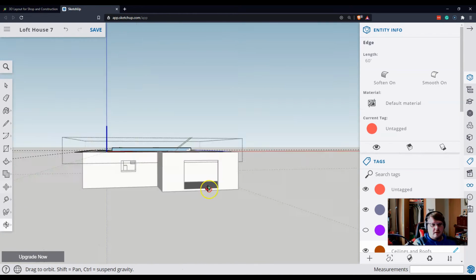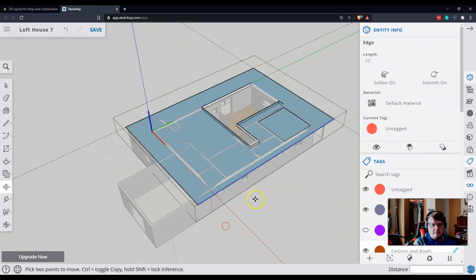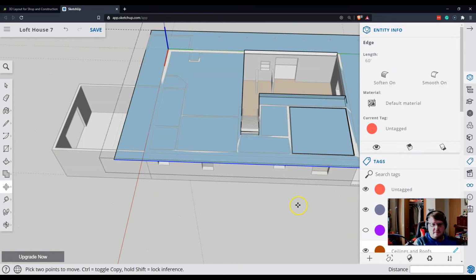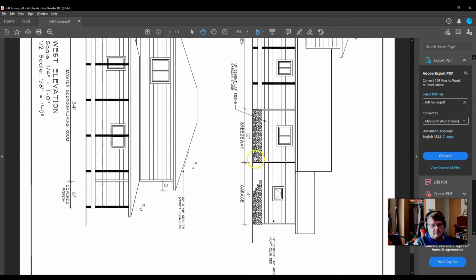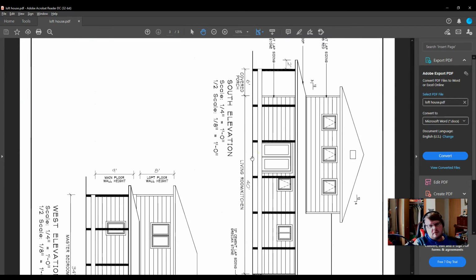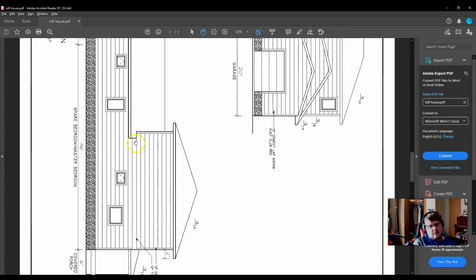So there we go. Now we've got all of our eaves kind of established. So this is where all the slanted roofs are going to be. We are going to probably make some cuts here as per the way the roof line works on the other side of the house. But if you'll notice here, it does extend a little way onto the house here, but this part will have to get cut off, and we'll take care of that when we get to it.